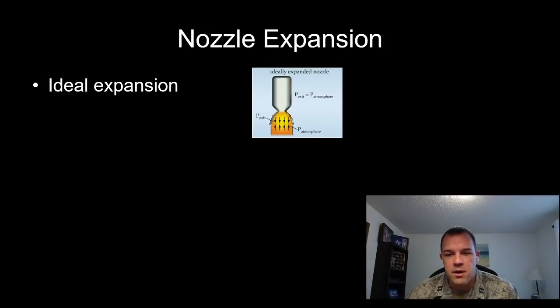You have so much pressure in the combustion chamber, you literally have over 5,000 psi or something like that in the combustion chamber. So every square inch has the weight of a Honda Civic on it, and you take that extremely high pressure and you expand it through this giant nozzle so that the pressure and temperature are traded for velocity. Now that pressure has dropped so much that out the back it's exactly equal to the atmosphere. We call that ideal expansion. That means we get the most thrust for a given rocket.